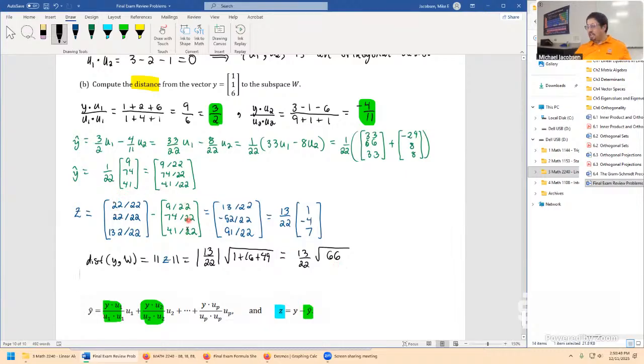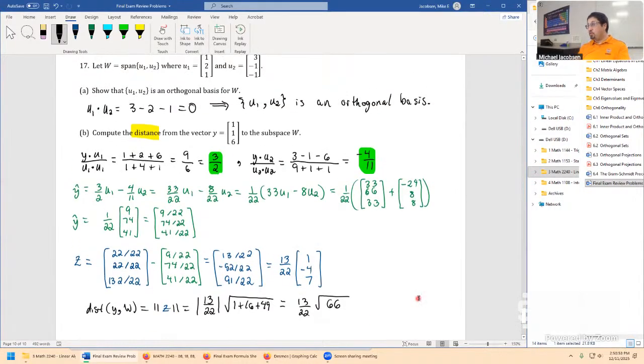Sometimes the numbers do get nasty, and these problems are a little bit harder to rig. But this is like a worst case. The exam has friendlier numbers in this situation. We did it, folks. We found the distance from a random vector y to an entire two-dimensional subspace.